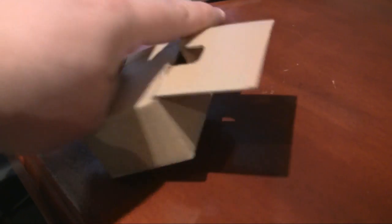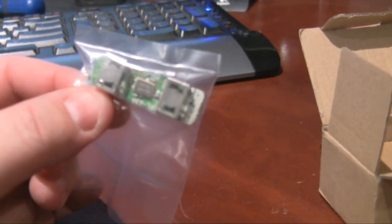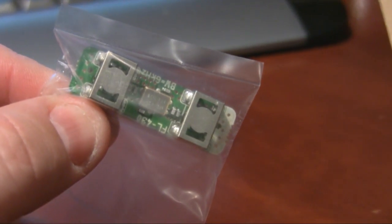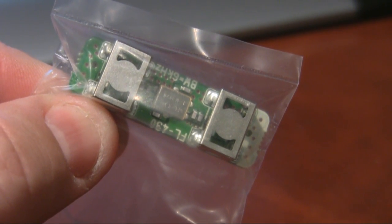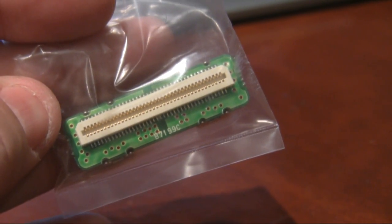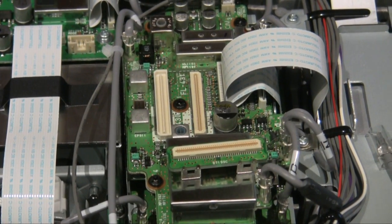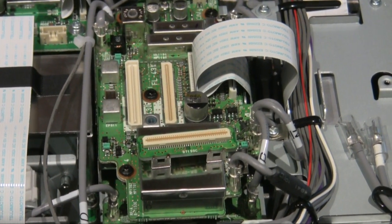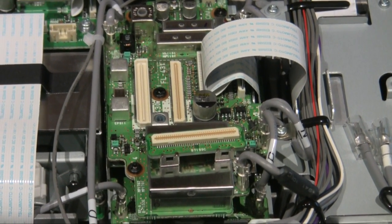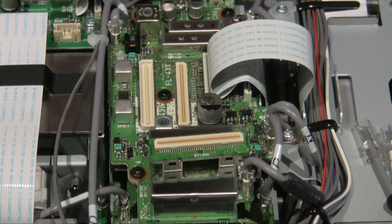The first thing you'll notice about the filter is that it's just simply a ceramic roofing filter in the middle with a couple of transformers at each end, on a very small board, and that plugs into the main board. There are two connectors on the filter board and they're both different, so it's quite easy to line up the filter the right way. One side matches up and there's a slightly different connector on the other, so it's not possible to mix them up. I'm going to put this in now and show you what the board looks like when it's in.